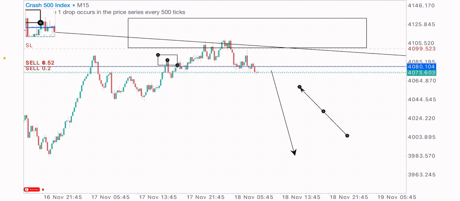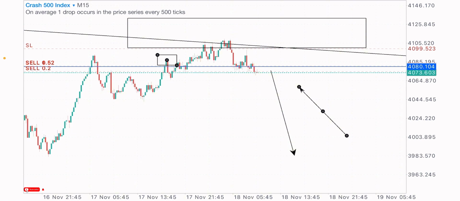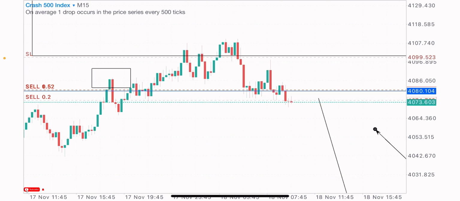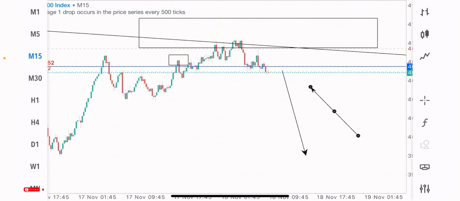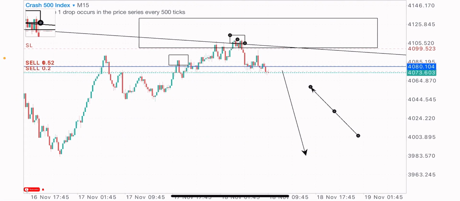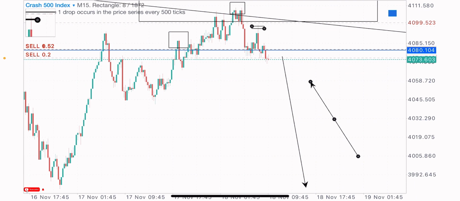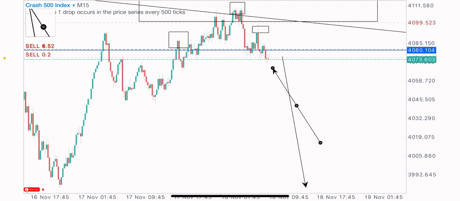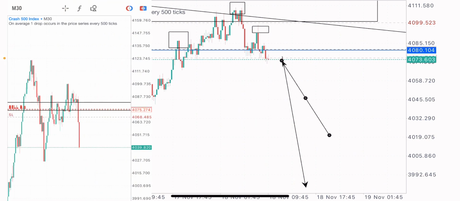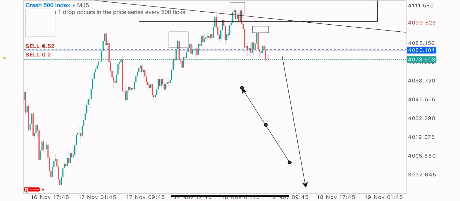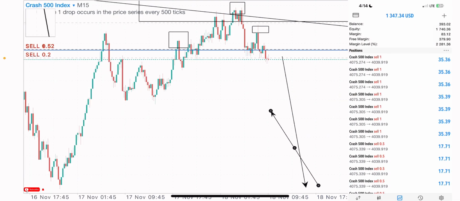This is the left shoulder here, right? And we got the head at this point. Basically, we got the head formation at this level, and here we got the right shoulder formation. This is a head and shoulders pattern formation, a bearish reversal pattern formation. So I had my entry on the break of this neckline, so I took my sells here. More sells expected. Basically, I had my second entry at this point, so the sells expected in the coming hours and days on Crash 500 index.